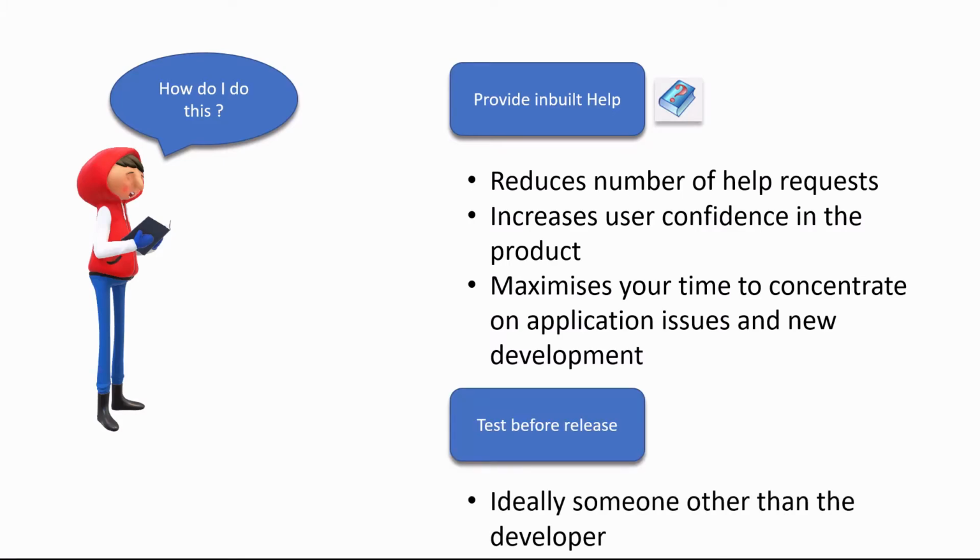Testing the application before release is vital, preferably by someone other than the developer or developers. If you're lucky enough to have access to a professional testing team, make use of them. Failing that, go for peer review, as it's amazing how many problems you miss by being too close to the code and how it's supposed to be used.